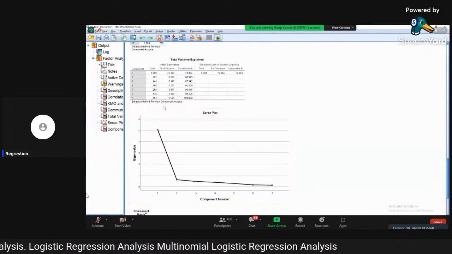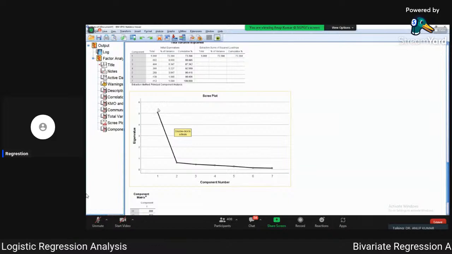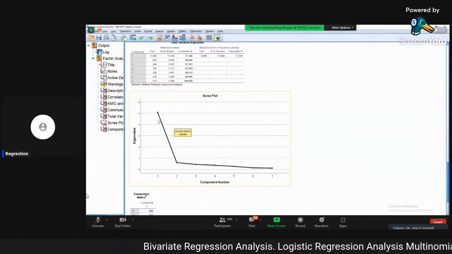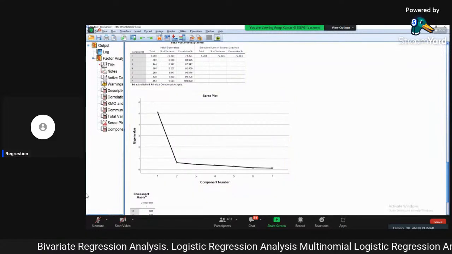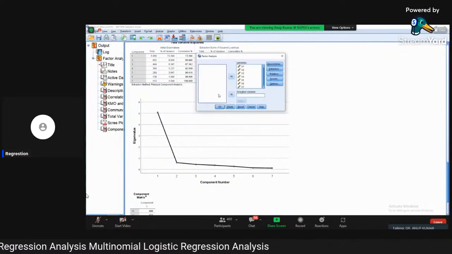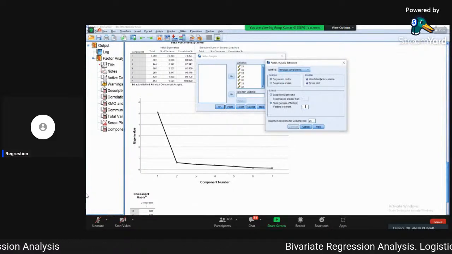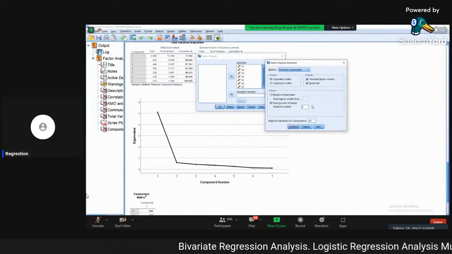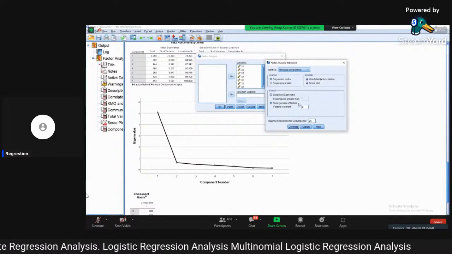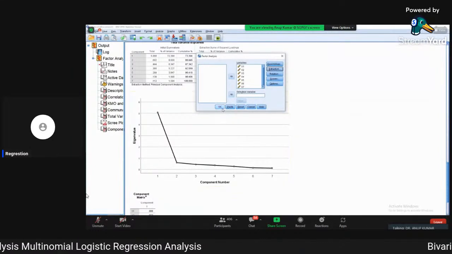Now, what can we do from here? Because only 1 hidden factor is there, this is not a very great thing to do. So what I can do here is go to Analyze, then Dimension Reduction, then Factor, and in Extraction I will keep 2. Okay, I have changed how many factors I want to extract. So instead of going with the criterion of eigenvalues more than 1, I'm saying that I want at least 2 factors. So again, I will click Continue and then click OK.